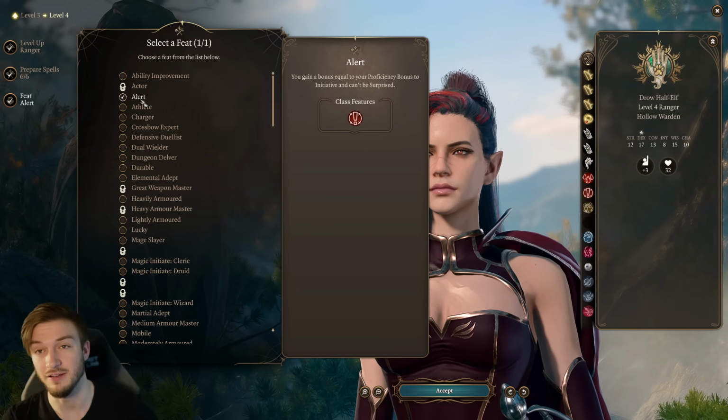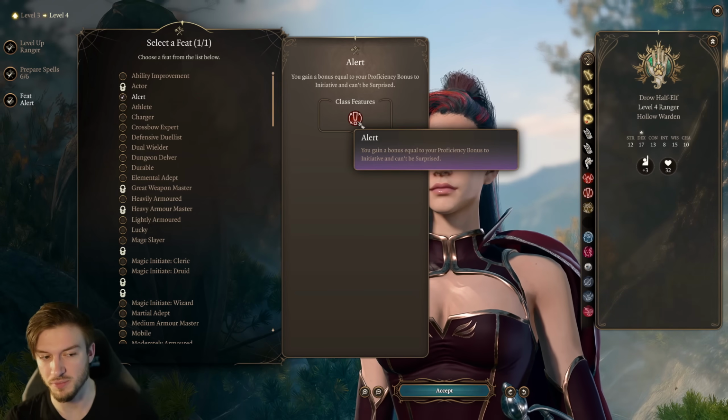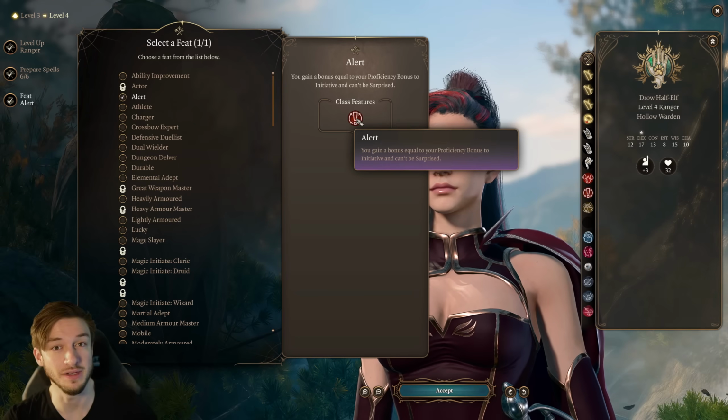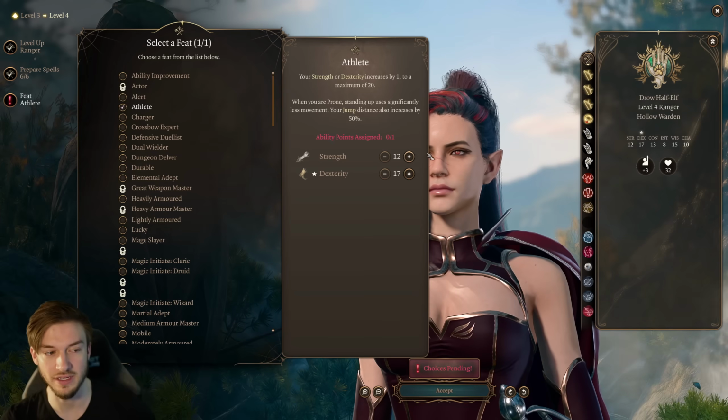Alert, however, again, heavy nerf here as it's only going to be a proficiency bonus. So at the time of taking it, it only gives you a +2 to your initiative. At level 5, it then becomes a +3, and at level 9, it becomes a +4. So yeah, with the D20 initiative die, Alert ends up dropping in its effectiveness.